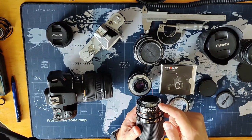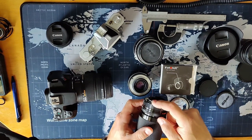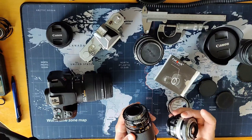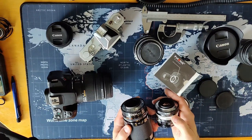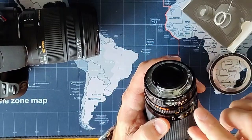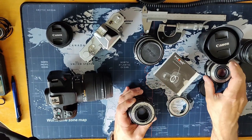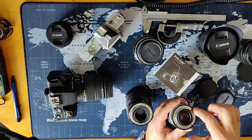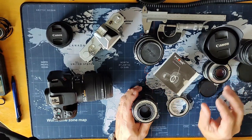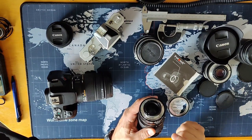On top of that, the AI lens also has steps in the aperture ring itself — here's a pretty big step and a little nib sticking out — and this is the aperture indexing. Another difference you can always see is that pre-AI lenses have only one row of f-stop numbers printed on them, while AI lenses have two rows: one here, and one close to the mount itself. So if you have a smooth aperture ring with no steps, only one row of numbers, and rabbit ears, you have a non-AI lens. If you have steps in the aperture ring plus two rows of numbers, you have an AI lens.